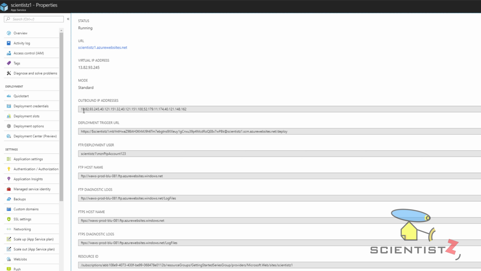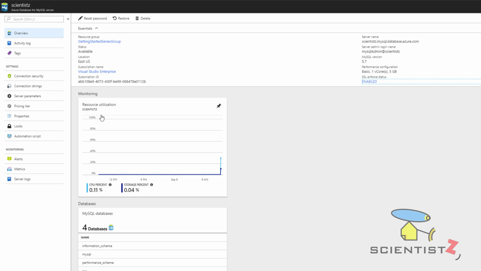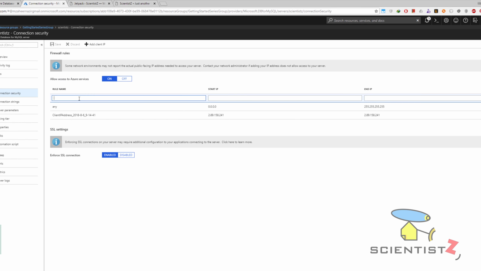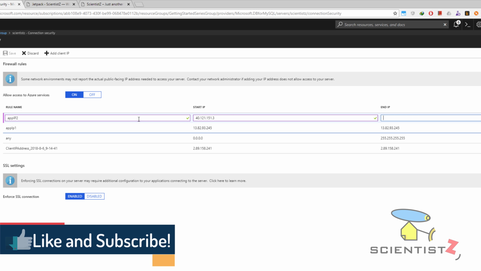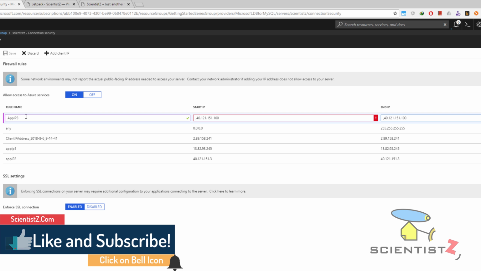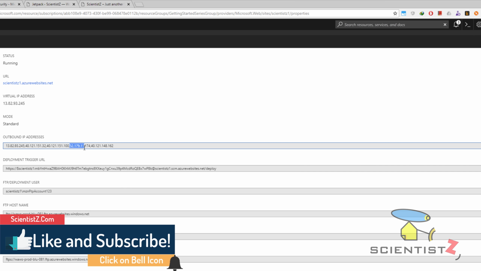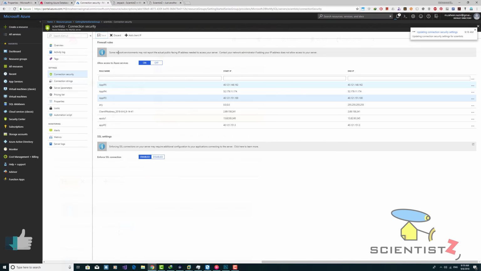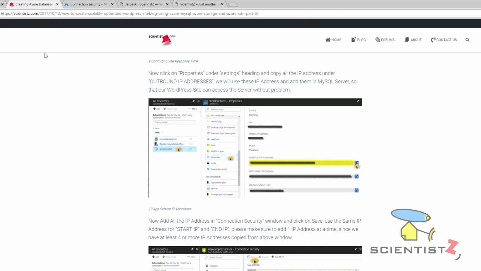Next, we are going to add these IP addresses in connection security section in our MySQL firewall rules one by one. Once you are done, click on save to enable these rules.